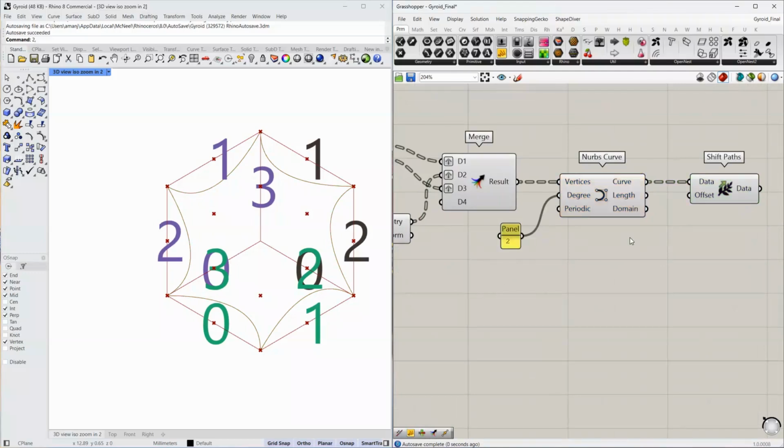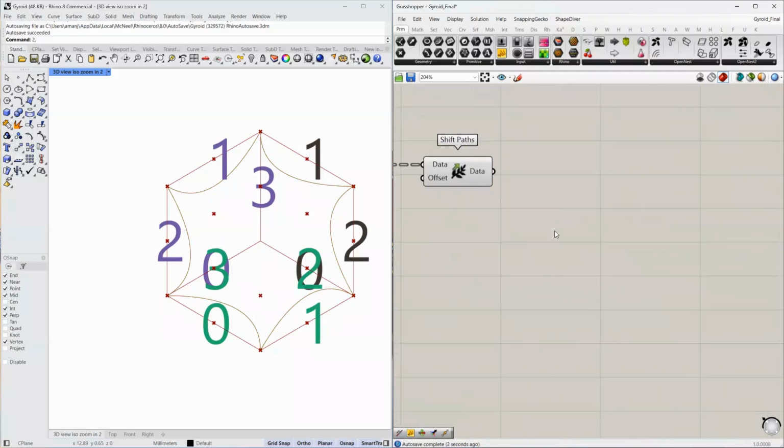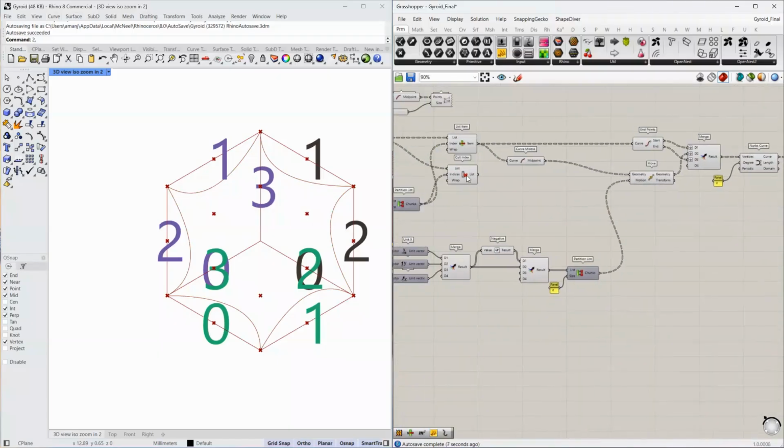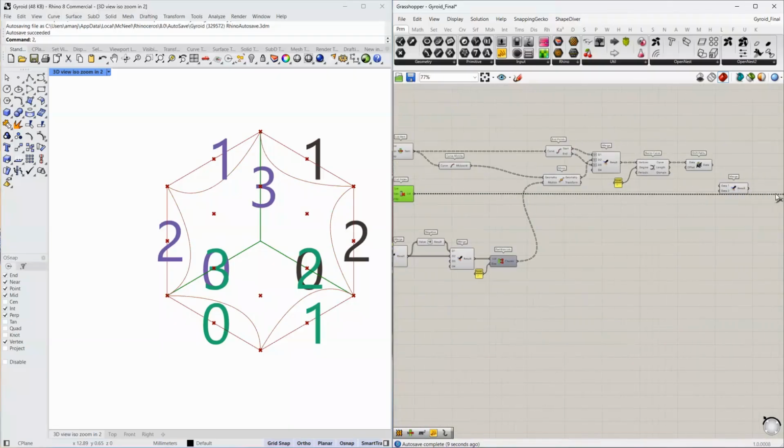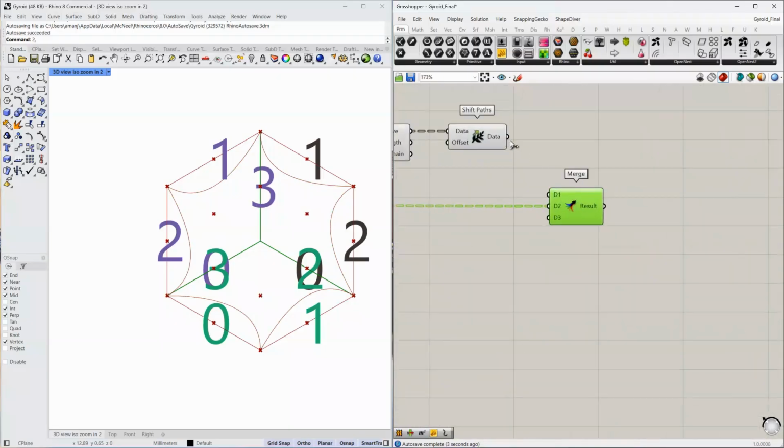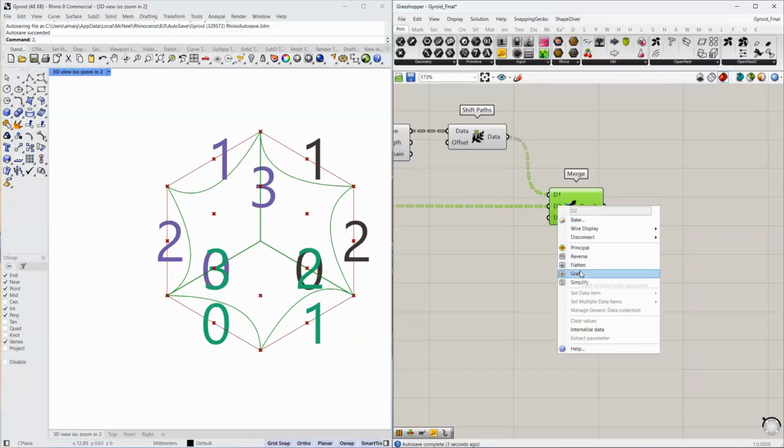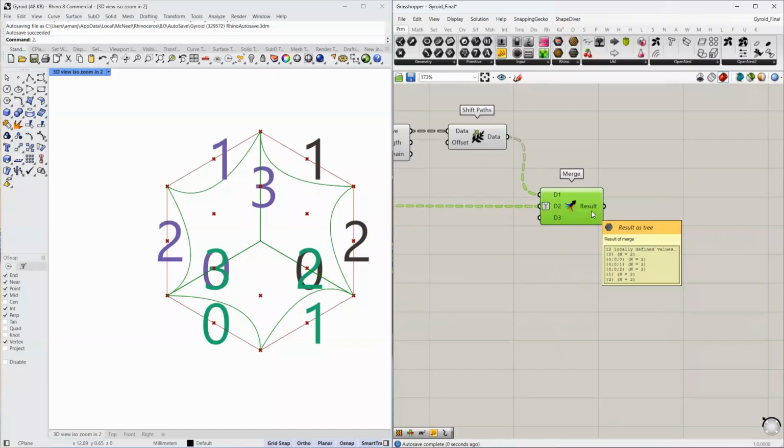Set this to 2 and this should be fine. Now use the merge component. Bring in the culled index. Join these. Simplify the input of culled index. And simplify the input over here. And we get 4 edges per branch, which can be joined.